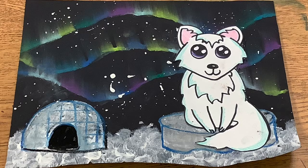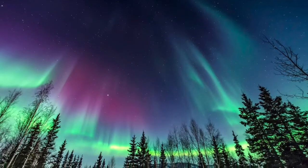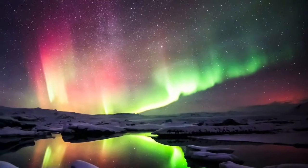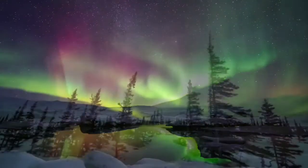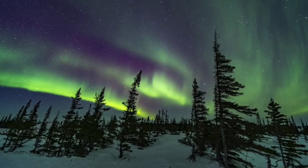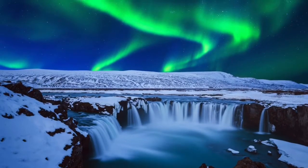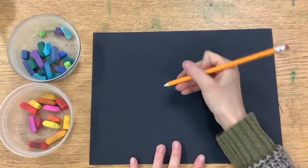Today we are going to create an Arctic animal in an aurora borealis landscape, or the northern lights in the sky. As you can see, the northern lights are super cool and they are very beautiful. So we are going to be inspired by the northern lights today, which is a natural phenomenon that happens in nature. We are going to start with a pencil first.